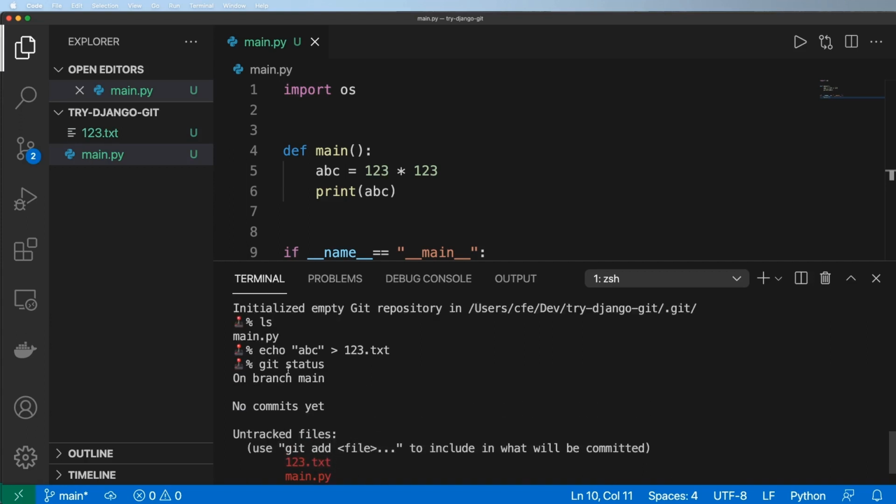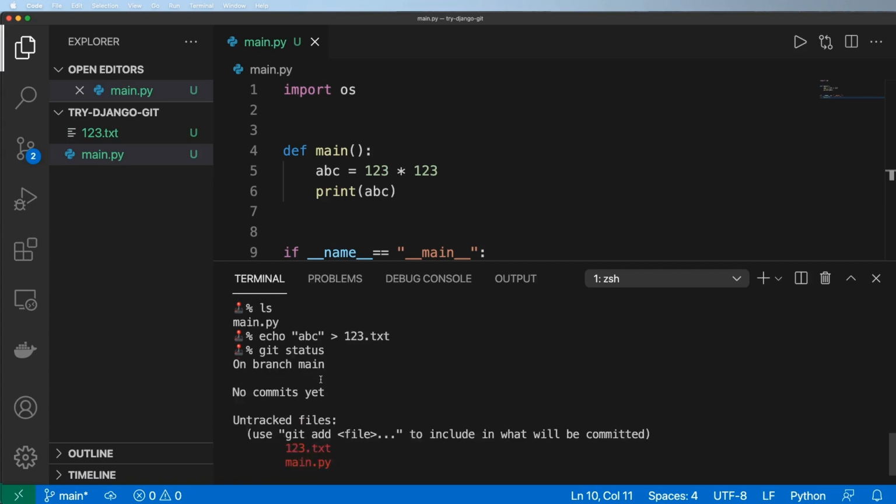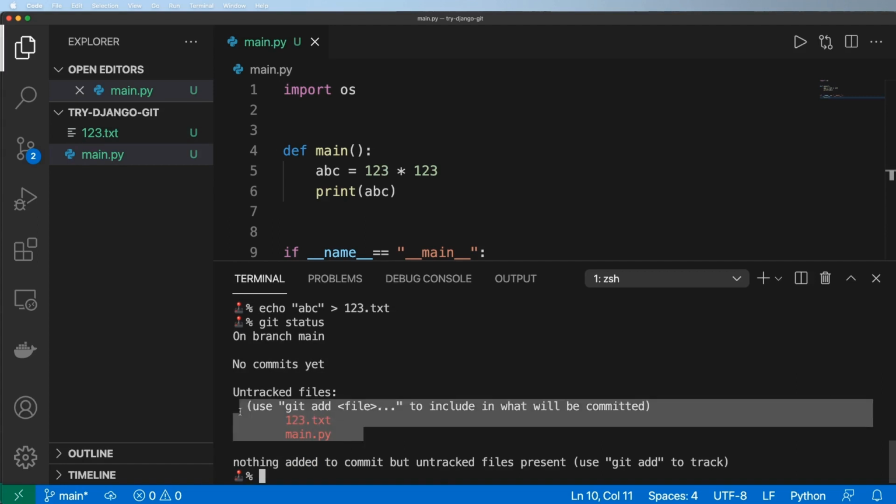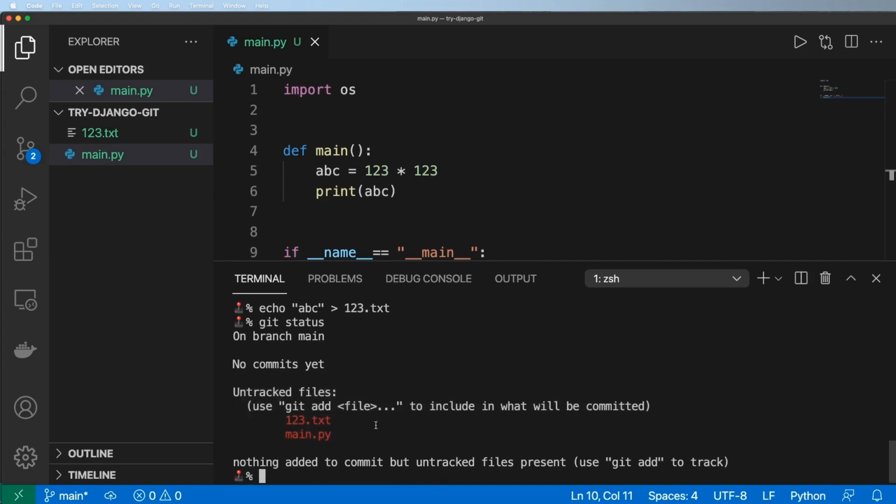Now, of course, there's all sorts of commands that you'll get used to over time. So just bear with me for the moment as you're learning this for the first time. Maybe you already know it, but the idea here is that every file that goes in this folder, Git wants to know about it, or it will at least tell you that it knows that that file exists, but it doesn't know anything else. So let's actually make some changes here.